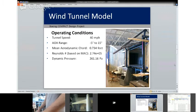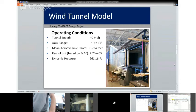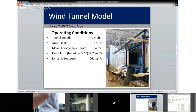So for the wind tunnel testing, a brief summary of the operating conditions that we're going to have. We're going to be running at a tunnel speed of 40 miles per hour. We're going to go over an angle of attack range from negative 5 to 15 degrees. Reynolds number based on the mean aerodynamic chord, about 2.74 times 10 to the fifth. And the dynamic pressure is going to be around 261 pascals.